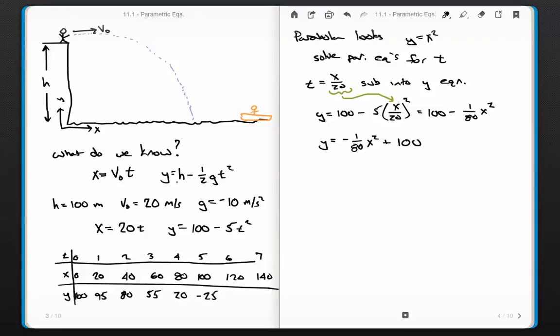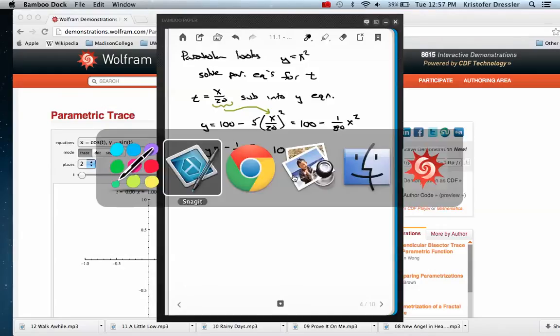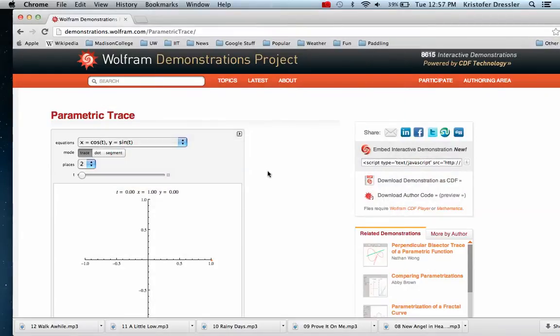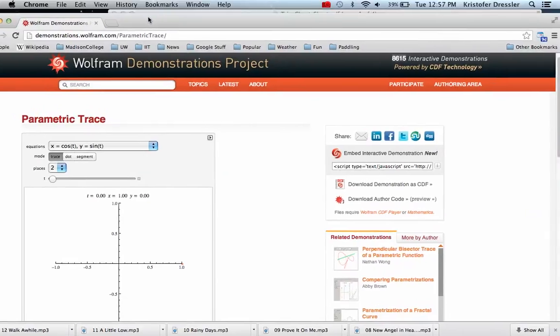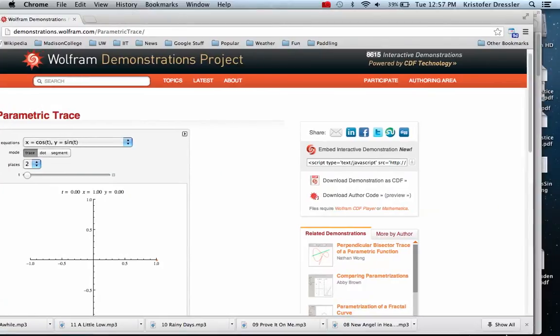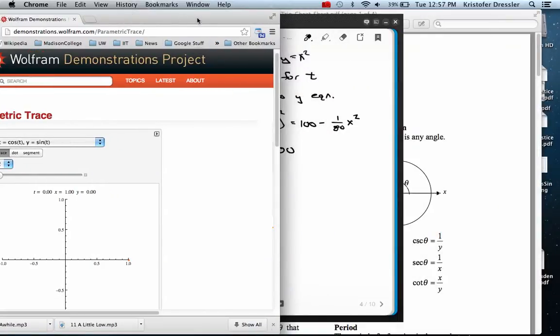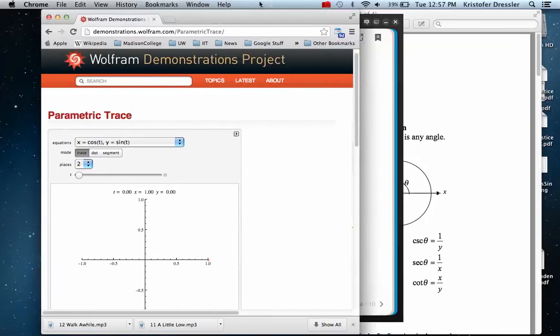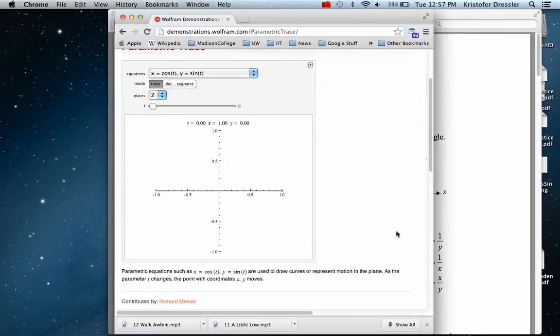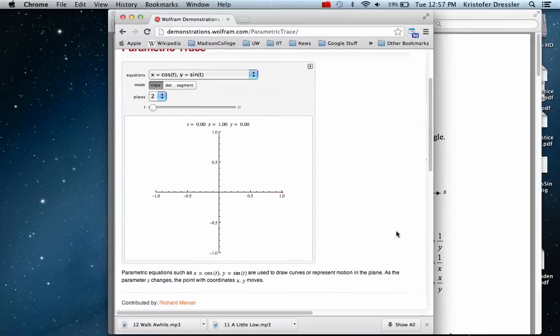Now, in my notes, I've got a bunch of really cool ones done up, but it would take me forever to do. So I'm going to use the miracle of modern technology and just toggle over to this guy here. Hopefully you guys can see this okay. Let me make a little adjustment so it's at least in the middle of the screen. If you have not used the Wolfram Demonstrations Project, people like me write these little Mathematica applications, and it's really great for demonstrating stuff.